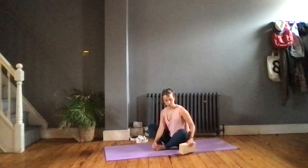And we're going to inhale our right leg up. But if you want, actually it's quite nice to use a belt here. Bring that belt around the ball of the foot, holding the belt, or if you can reach, you could also hold the big toe of the right foot with your peace fingers. And we're staying here with the straight leg for three.